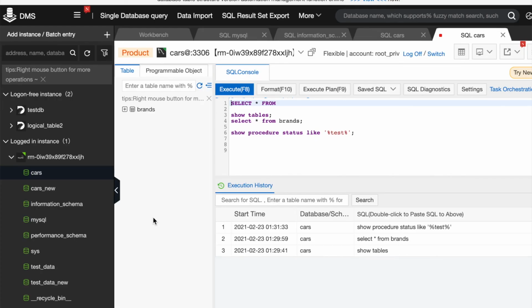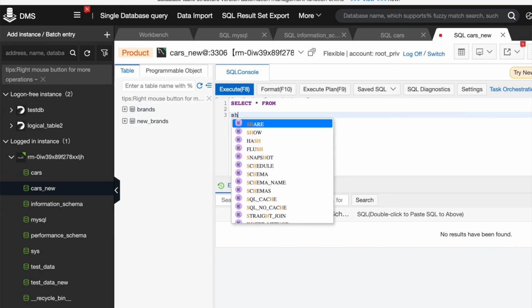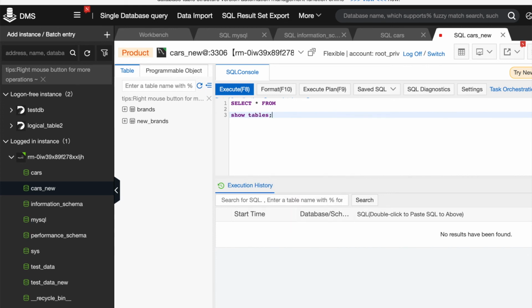Well, as you can see at the left bar, these are the databases we just synced via the new migration task. We changed the database names to cars new and test data new to do data migration again. This is the new table we just created. Show tables.